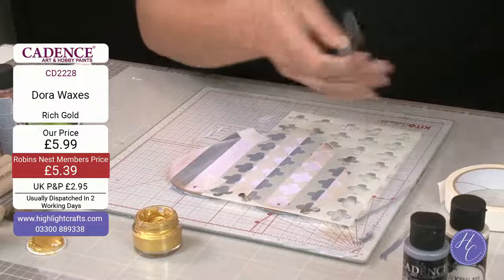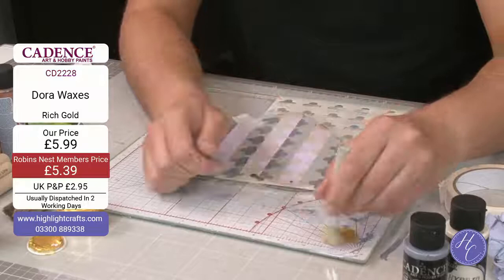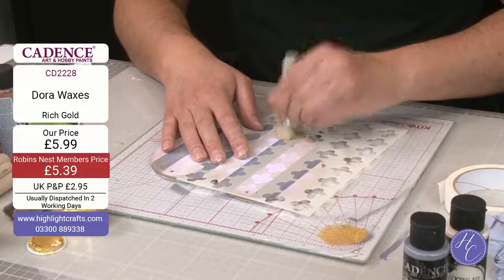I'm going to go into a stipple brush and pick a little bit of it up. Okay, so I've got my gold on the edge there. And then I'm going to use my glass mat again as my palette. And I'm going to stipple and pounce to get that wax into the bristles. So I'm not going to cover the entire image with my stencil, but I'm going to start down at the bottom. There we are. And I'm going to actually pounce onto the surface.